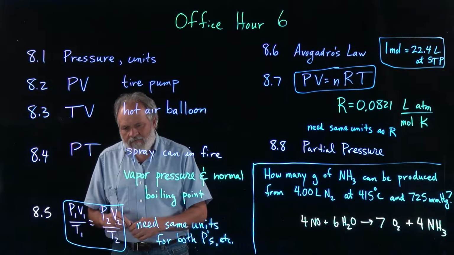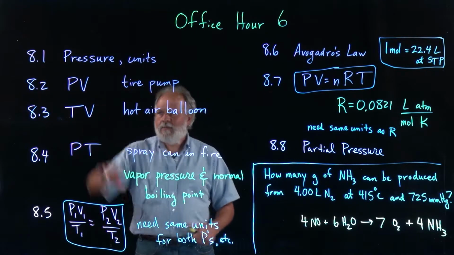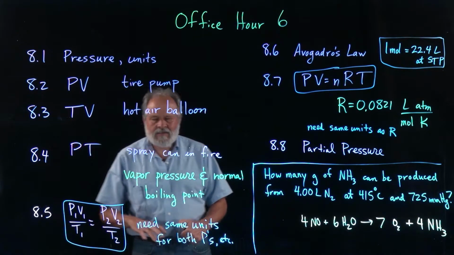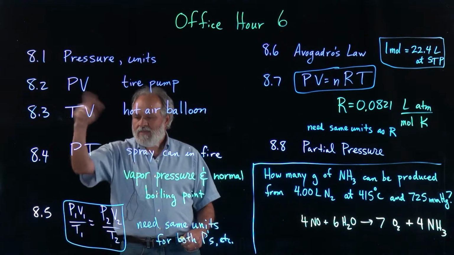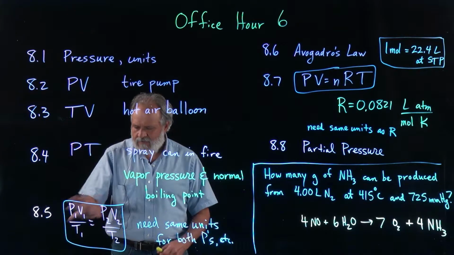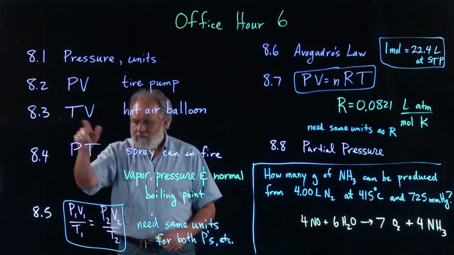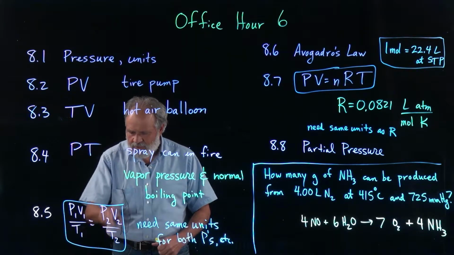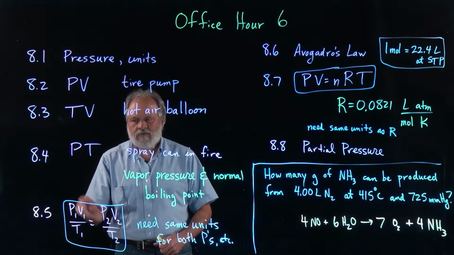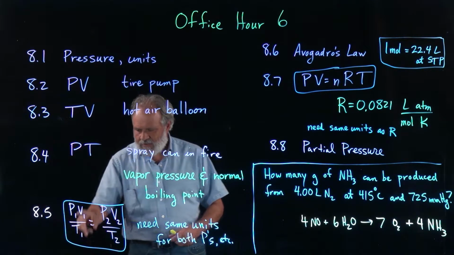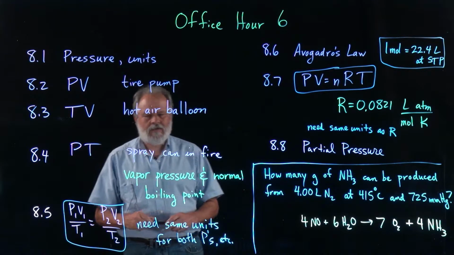Then Section 5 talks about the combined gas law. Basically, it combines all these ideas. So PV being a constant is the case where the temperature is the same. Here the TV relationship is where the pressure is constant. Here the pressure and temperature relationship is where the volume is held constant.